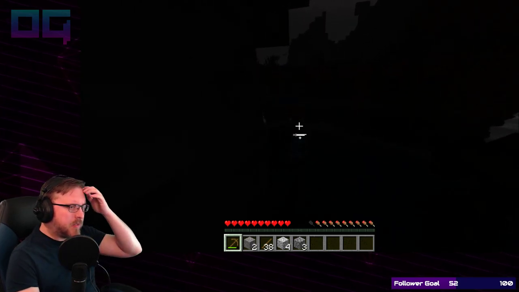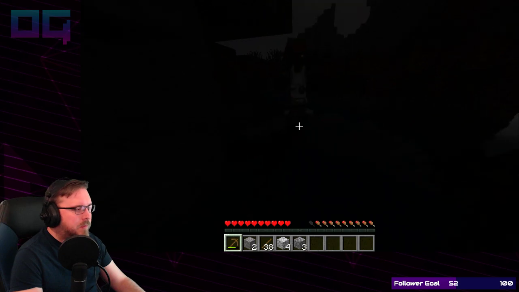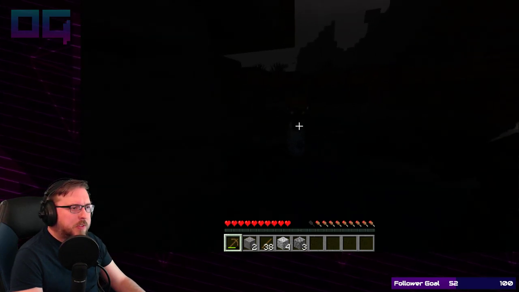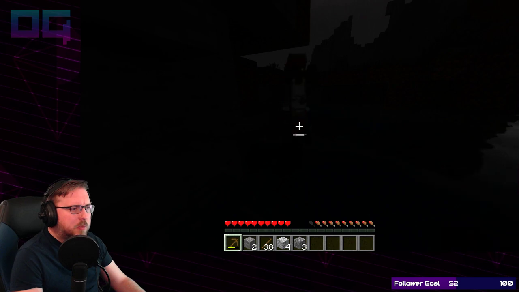Trying to think of what we want to do with this playthrough. We want to make it super casual. Hopefully it won't be so dark once we get some torches made. I just have to go back over to the cave across the river and grab some more of that coal.